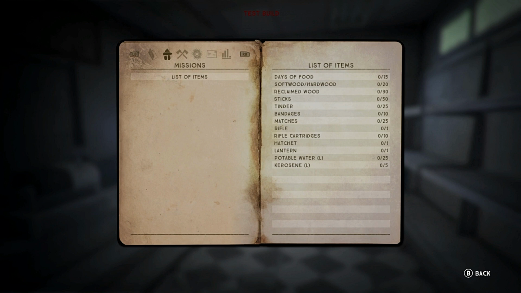25 matches, also easily done. The rifle, yeah, you just want to check your local rifle spawns at Coastal Highway. Get that. And there's at least a couple guaranteed ammunition spots. So 10 cartridges, pretty easy to get. Then you gotta go look for the hatchet spawns, a lantern, and a little bit of water, but you can get a lot of that out from the toilets. And kerosene, which actually I did luck into a couple drops of kerosene really early on, so that was pretty easy to do.